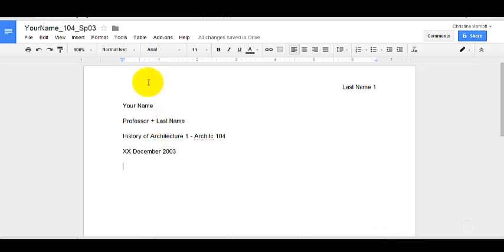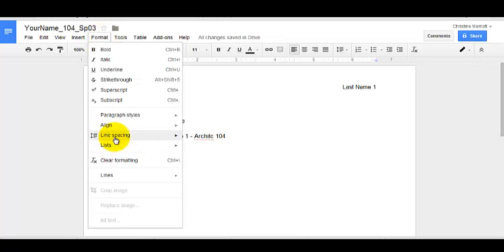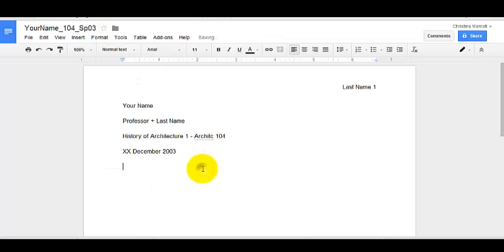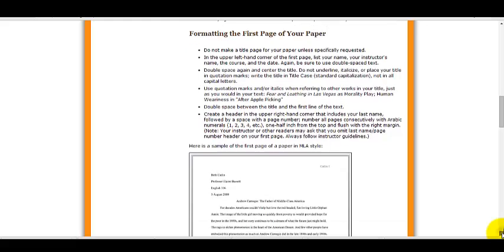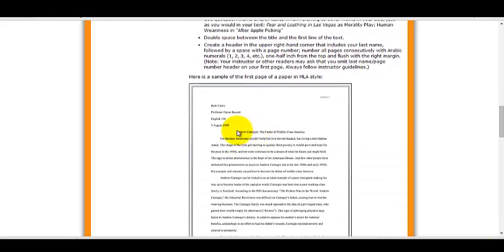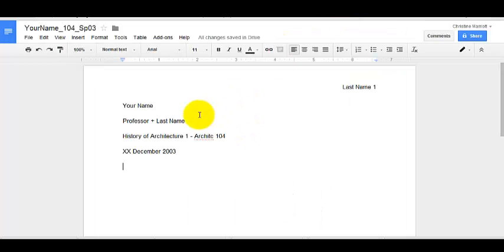Okay, now the document should be double spaced, so as you can see I left a space between these, but we can format documents so it does this automatically. If you go to Format, Line Spacing, and you change that to double. Now directly below the date is where I'm going to place the title. Going back to the Purdue OWL, as you can see, the title is here, and it is a double space below the date. And it also is centered in the document.